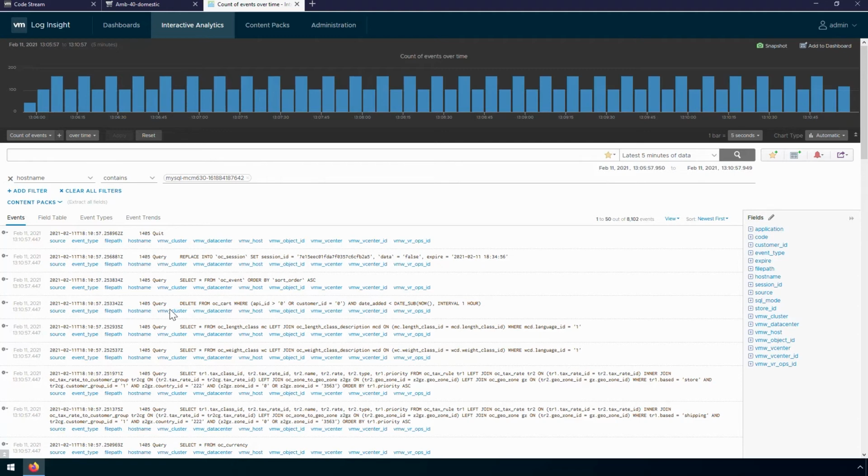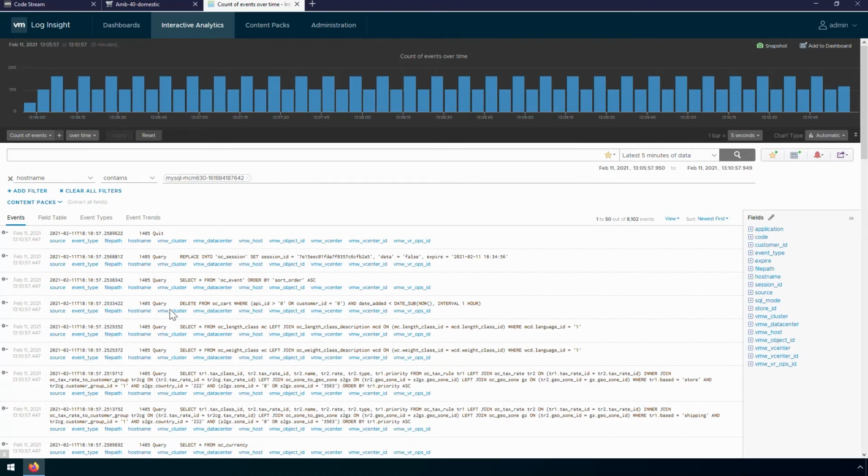However, it's very easy to reconfigure the Log Insight agents. I can do this centrally through vRealize Log Insight under the administration tab. I have groups built out, for example, for these MySQL virtual machines. I'm looking for virtual machines where the name contains the word MySQL, and that is applying the MySQL configuration, which includes where to gather those MySQL logs from. So I can make that change centrally right here, and I don't have to go back through and alter any of our workflows or anything like that. So that looks really good from a Log Insight standpoint.